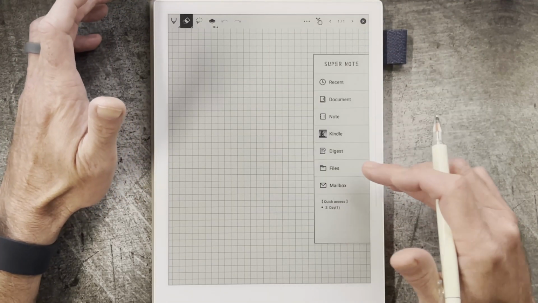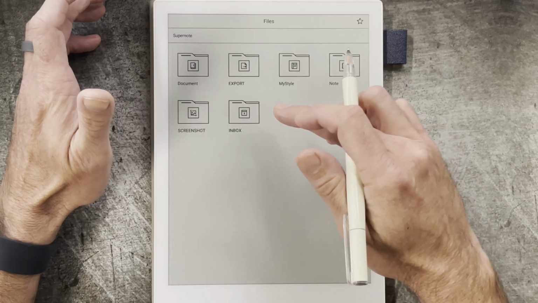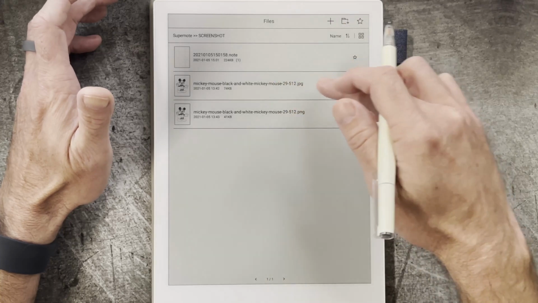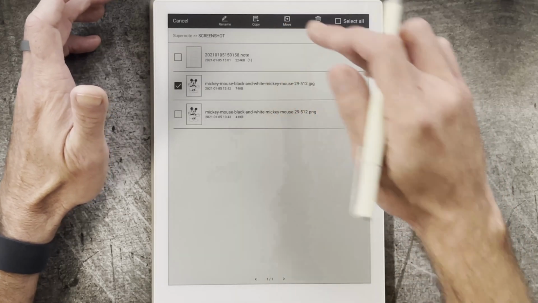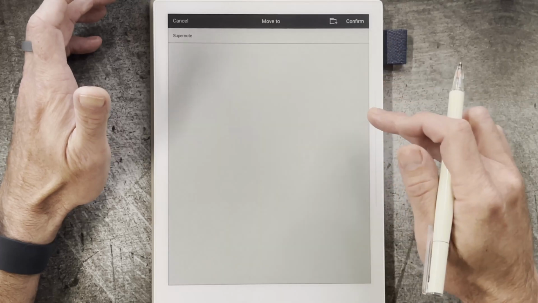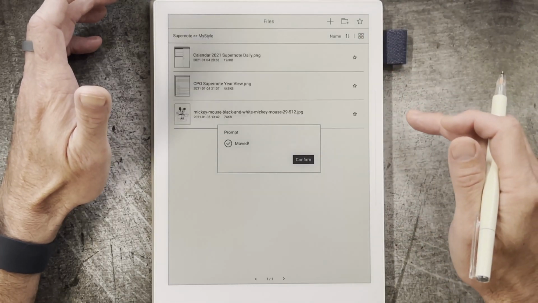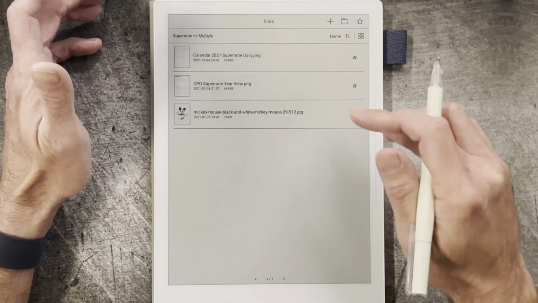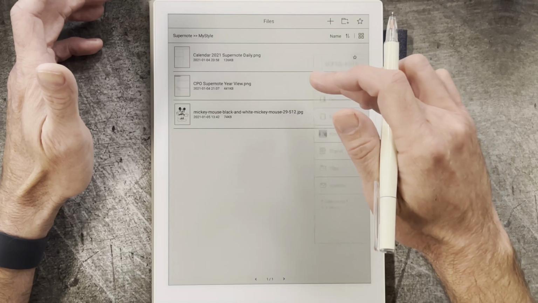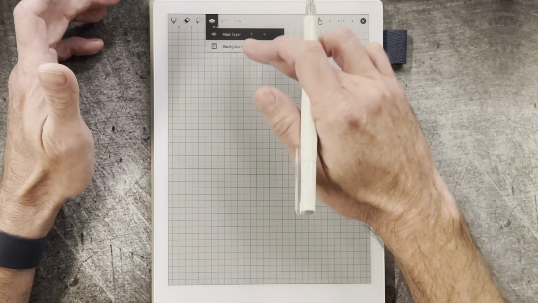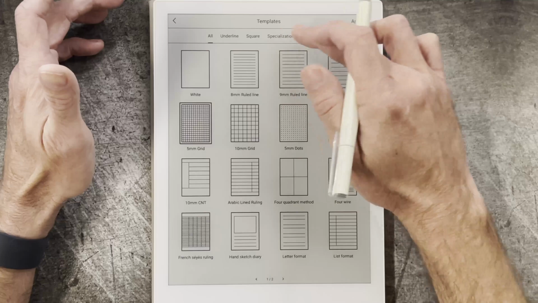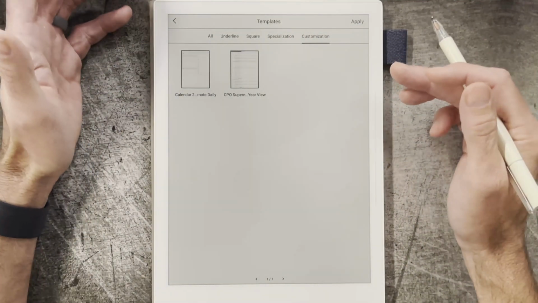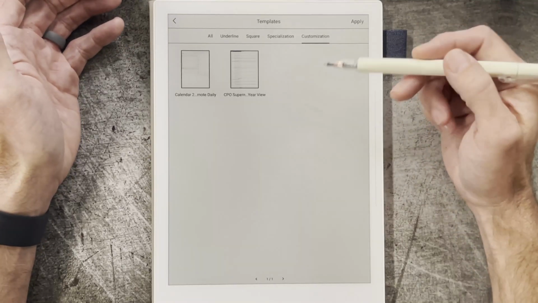So I'll go back into my files, and then I will move the JPG over to my style, where it can be read in as a background. So now I can go back to my note and go back in and change the background layer. Now under customization, I see, nope, it's not there, because you can't add a JPG as a background file.